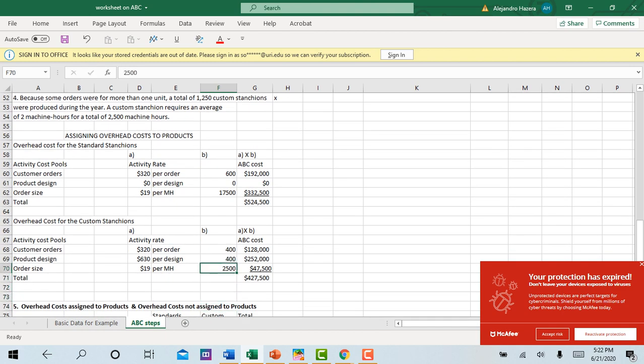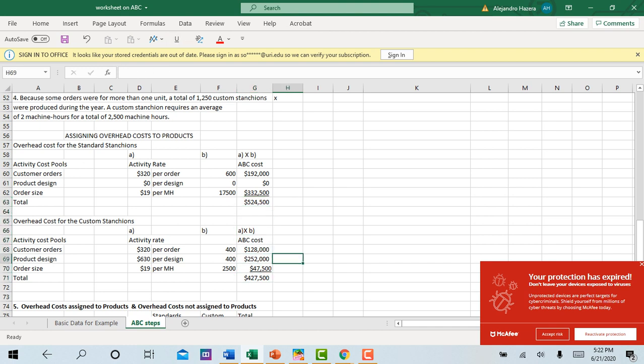Okay, so of the 1,810,000, we're going to assign overhead of 524,500 to the standard stanchions, and costs of 427,500 to the custom stanchions. So the standard gets 524,500 and the custom gets 427,500.